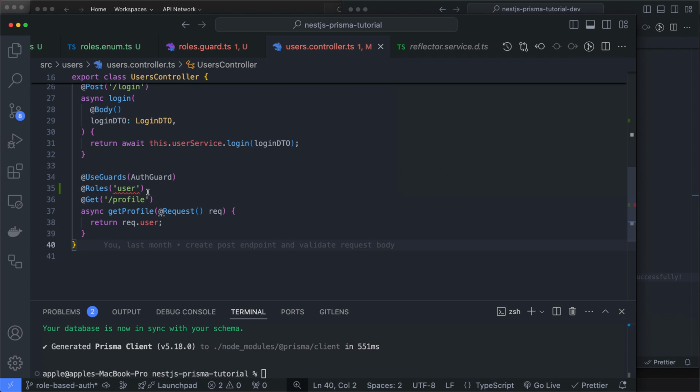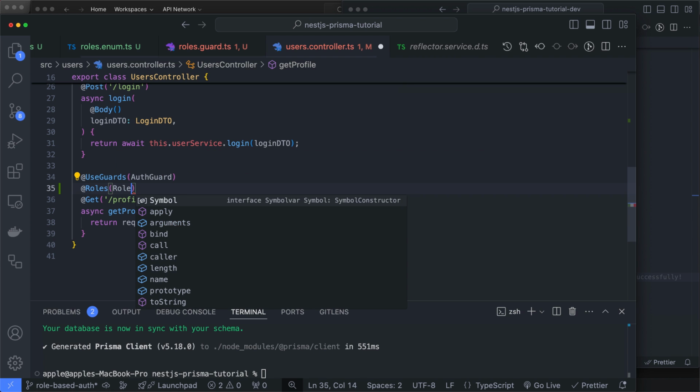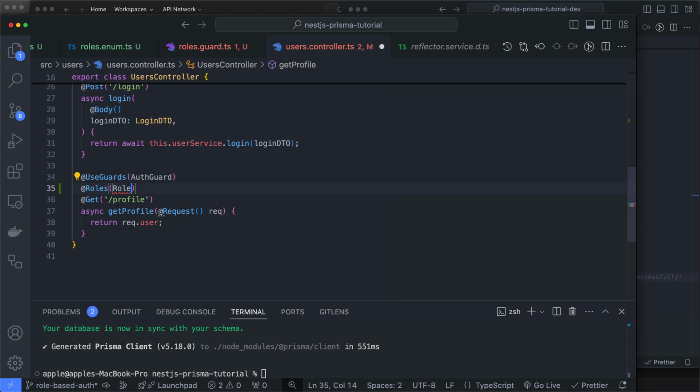You can roles dot role dot, I think we need to import.